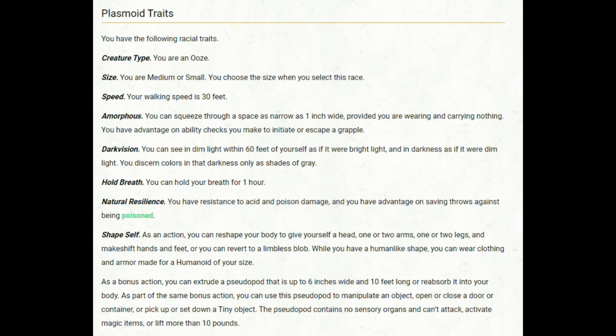As a plasmoid, you have the following traits. You are an ooze. You are definitely the only racial option in D&D to be an ooze. Your size is medium or small, and you choose that when you select the race. Your speed is 30 feet walking, or quote-unquote walking. You are amorphous. You can squeeze through a space as narrow as 1 inch wide, provided you are wearing and carrying nothing. You have advantage on ability checks you make to initiate or escape a grapple.